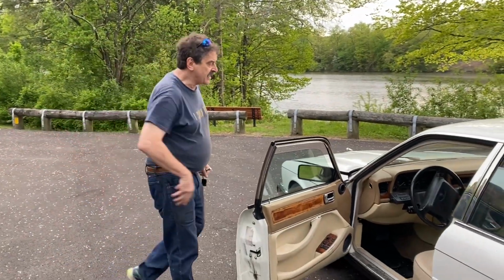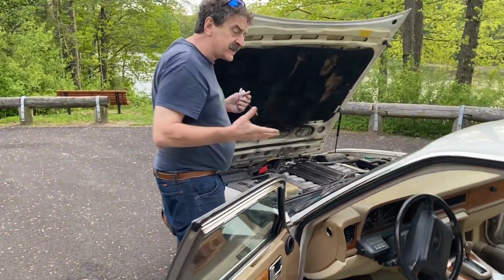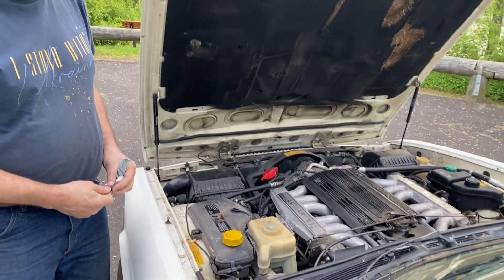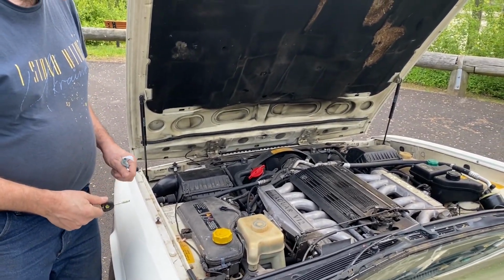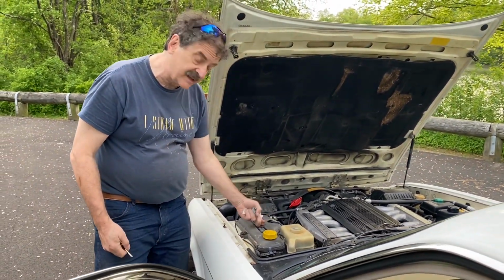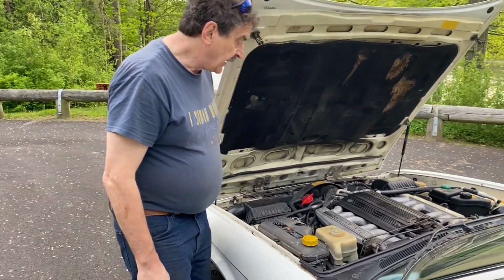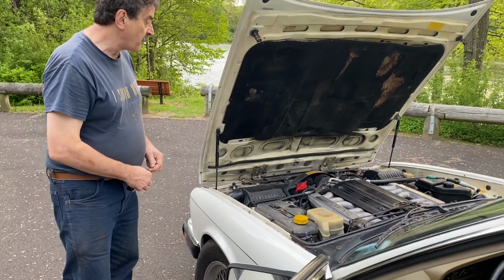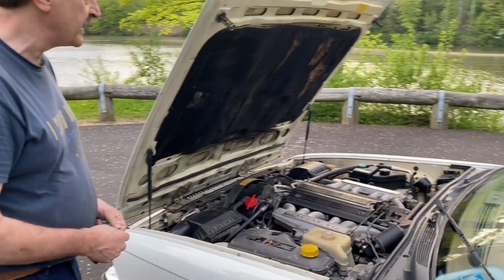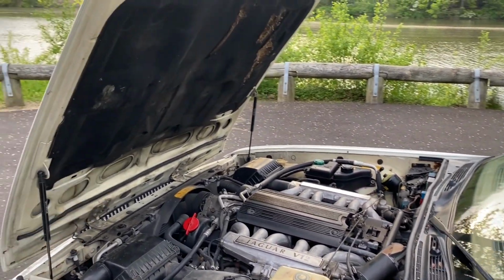As I said, this is a 6-liter V12. It's got a lot of power for something built in the mid-1990s, about 310 horsepower. Generally under the hood, it's in pretty good shape. Like I said, we had to replace this header tank here because it was actually cracked and leaking. Other than that, it seems to run pretty good. I've got to change the oil and the air filters and some things like that to get it up to snuff in the maintenance area. But these were really unique motors.